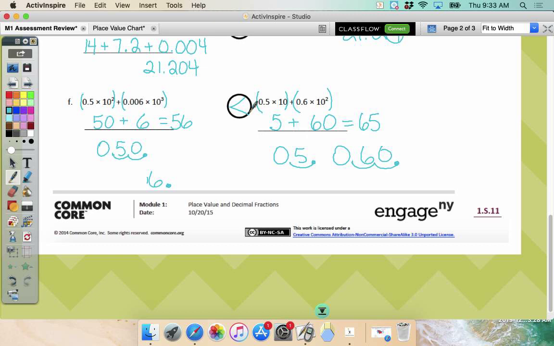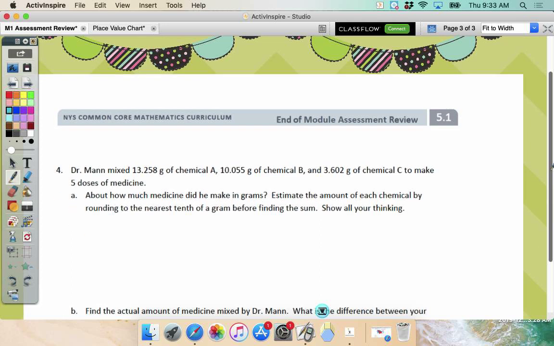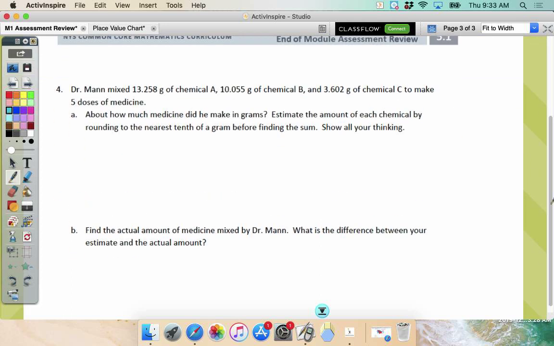You can do this. Now I want to tell you something. Every single time I put a line on there, I'm giving you a point for writing on it. So this page is worth 14 points. It's not just your greater than, less than, equal to. It's all the work that leads up to the right answer. This last one is confusing, but we can do it. Go ahead and turn to the last page. You're done with your place value chart, so you can close that iPad now.